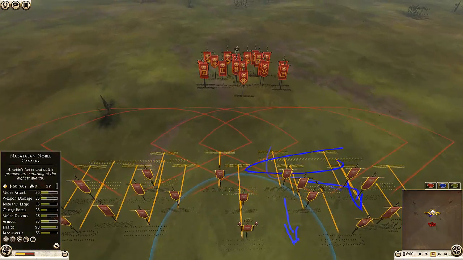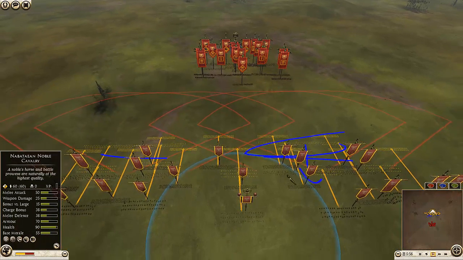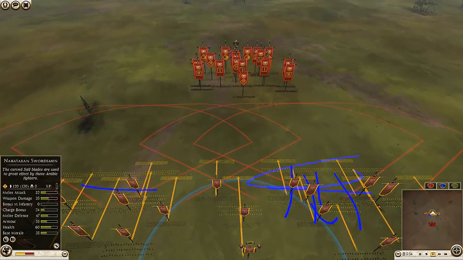My archers are a bit forward. Maybe I should have started my archers just behind my line, so there's no chance. I don't have to retreat them, and they can just focus entirely. But we'll see what happens here.